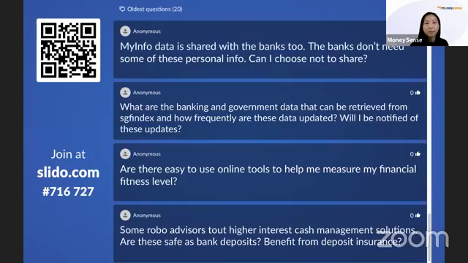That's right. Good. Are there any easy to use online tools to help me measure my financial fitness level? Well, we were talking about MyMoneySense, so this is the perfect tool to give yourself a sense of your overall assets versus liabilities. What is your net worth? That is a basic test of financial fitness, knowing that your net worth is XYZ. That's one. There are other tools that help you manage a little bit more of your day-to-day cash flows. But if you're looking at financial fitness from the perspective of net worth, MyMoneySense gives you a good picture.